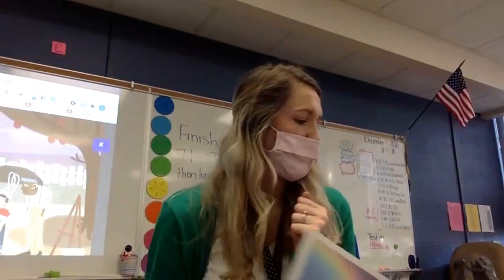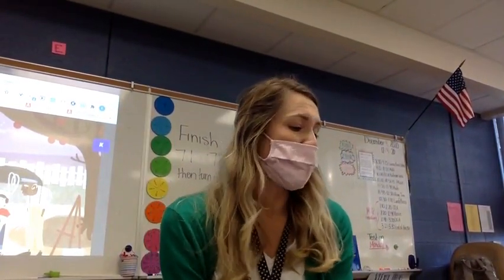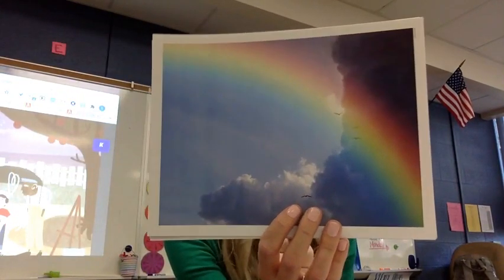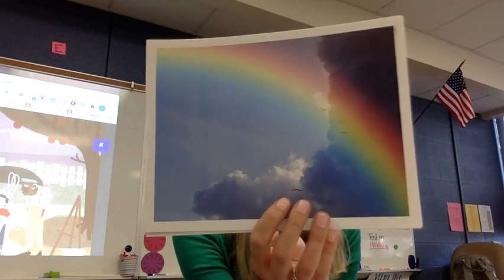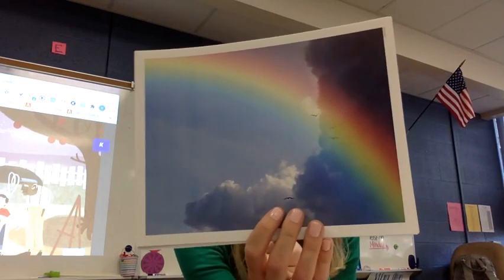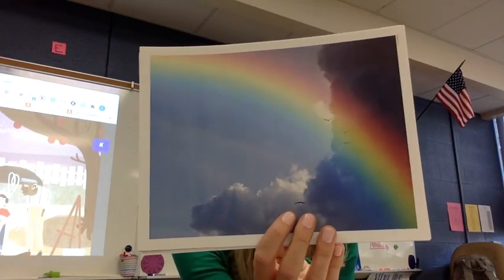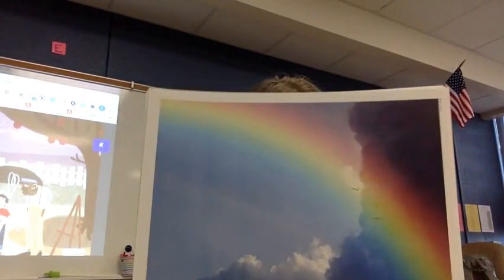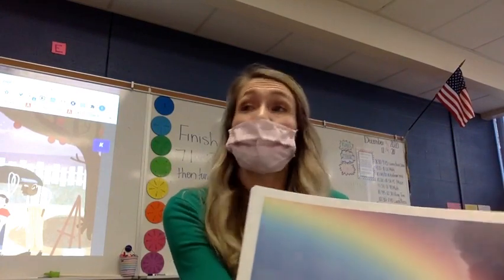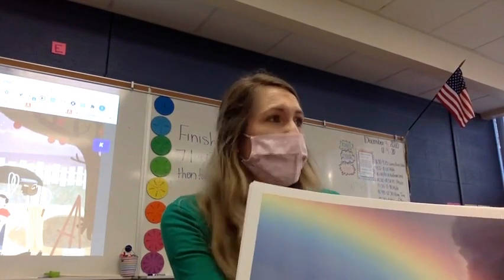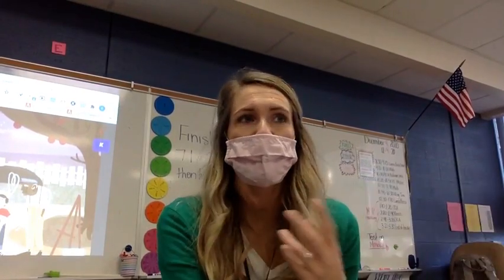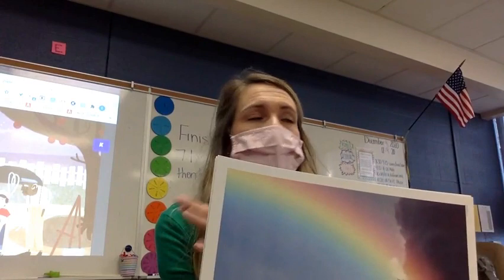So I'm going to give you a sentence. Max could see the entire spectrum of colors after the light went through his prism. And he noticed that the colors were in the same arrangement as the rainbow he has always seen in the sky after a thunderstorm. Have you guys ever seen a spectrum of colors before? Yes. Yeah, we saw it yesterday with our 2 experiments, right? When else have you, turn and tell your neighbor, when else have you seen a spectrum of colors?